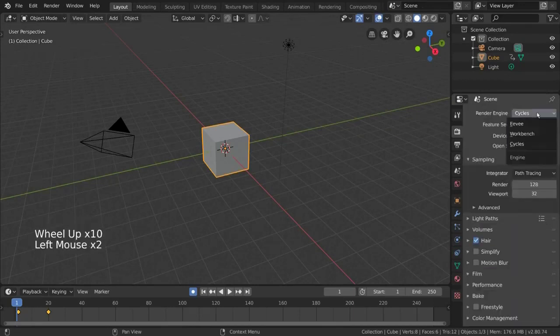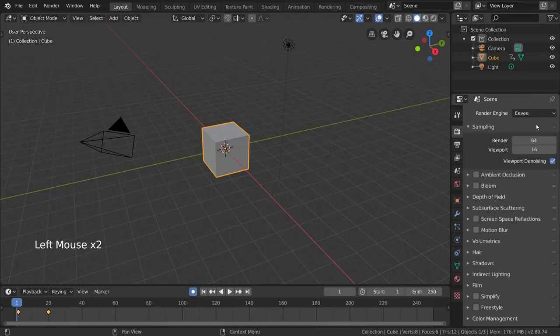I'm going to quickly go over each one, but I do recommend experimenting with these settings when you can. Let's start with Eevee. Immediately you'll see a sampling setting, which allows you to set how many samples Eevee will take during render, both in viewport and at render time. The higher the samples, the more accurately the engine will calculate your shaders. Both Cycles and Workbench have this setting as well.